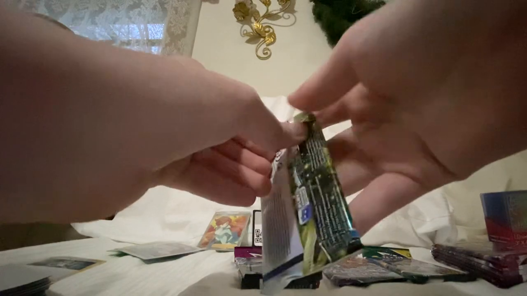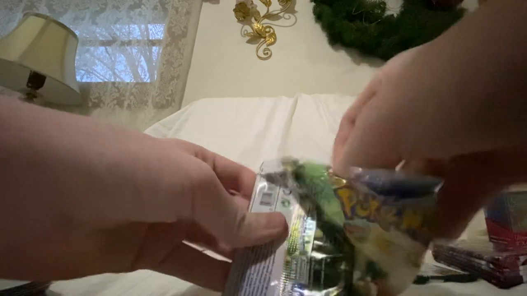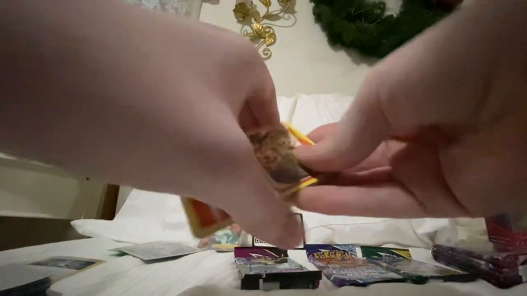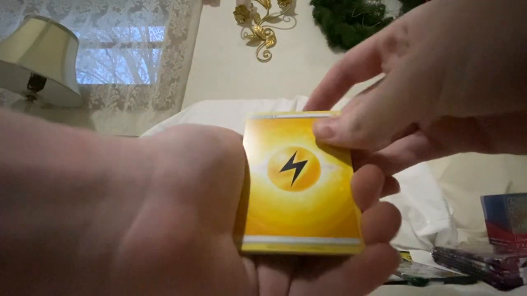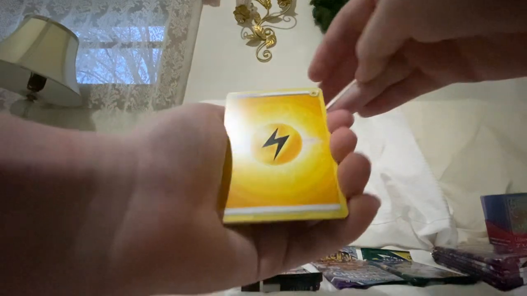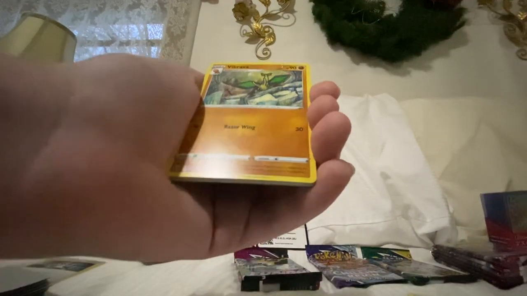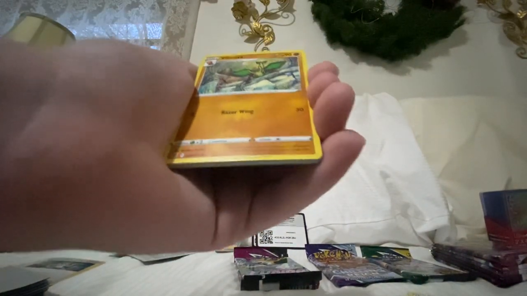Last Brilliant Stars booster pack. Can we have the Charizard, the alternate art card in this pack? There's Chimchar. Why couldn't you be in the last pack? I think I see something in there. Code card for Brilliant Stars. 1, 2, 3, and 4. It's a hit, guys. Energy. Staravia. I was going to open a different language Brilliant Stars booster, but I don't know what language it is.